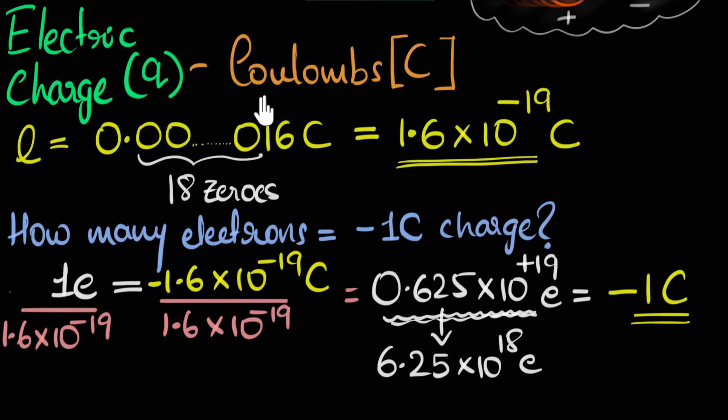And so, whenever I ask myself how big is a coulomb, I like to think of it as one coulomb is equivalent to so many electrons. You take so many electrons together, that itself represents what a coulomb is. That's how I like to think about what one coulomb is.